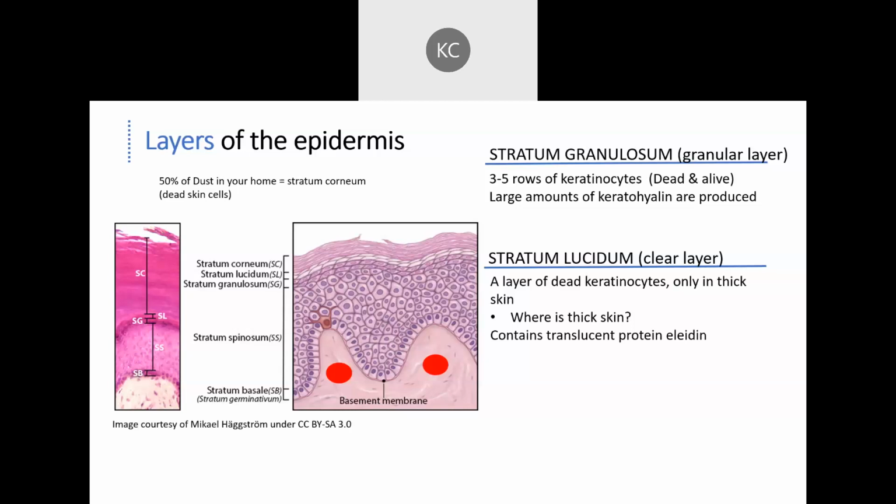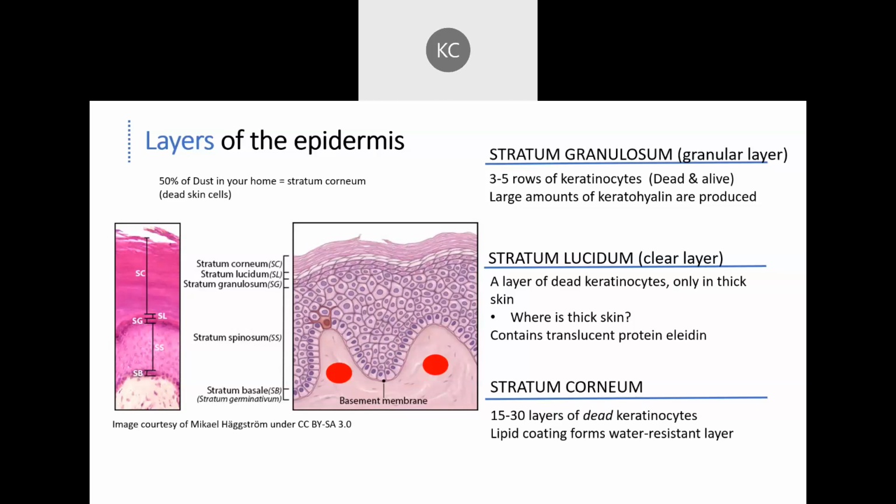All right, and then our last epidermal layer is called the stratum corneum. The stratum corneum is the most superficial layer of our epidermis, and it is what is in contact with the external environment. On top of it, it would have those keratin filaments, those keratin proteins that provide the waterproofing and resistant qualities to our skin. This is the thickest layer of our epidermis as well, anywhere from 15 to 30 layers of keratinocytes.